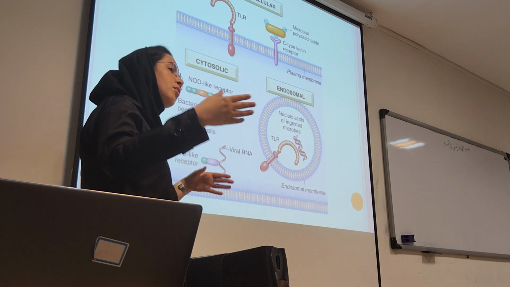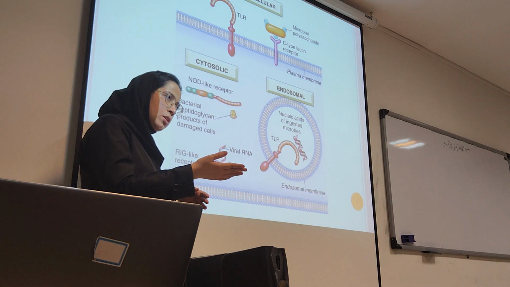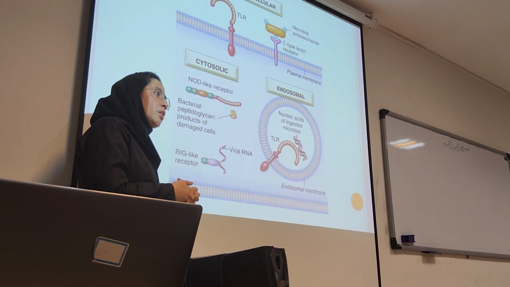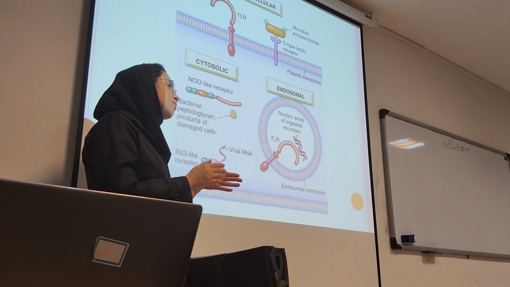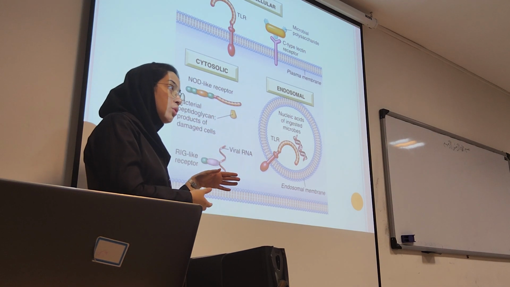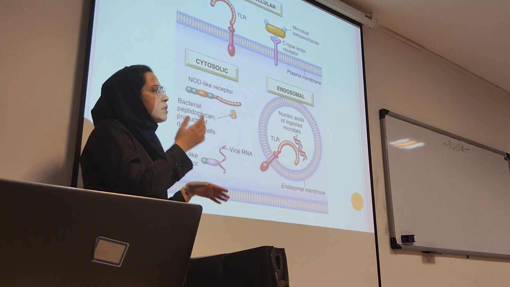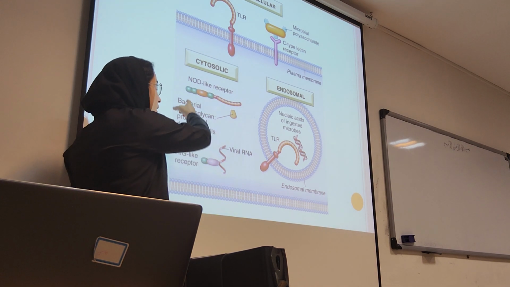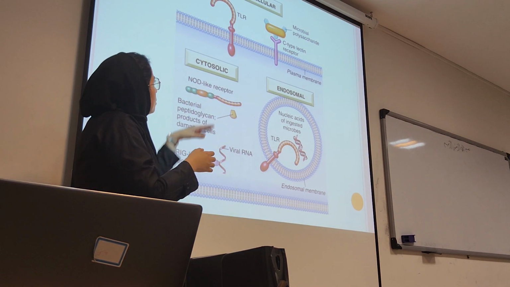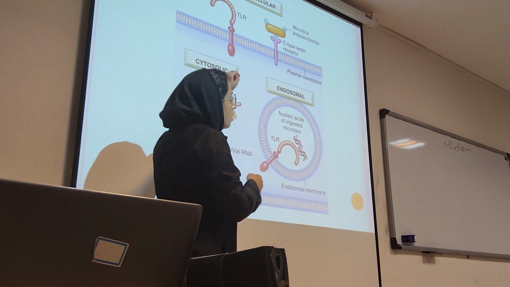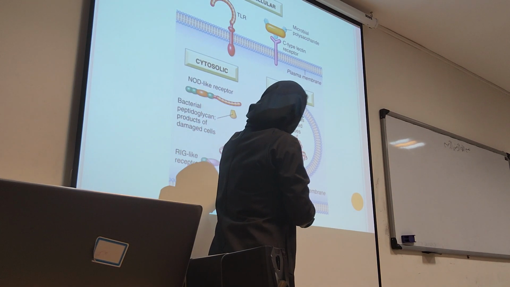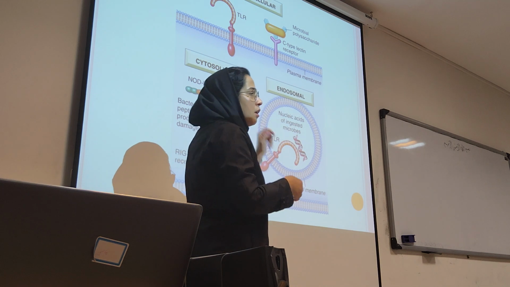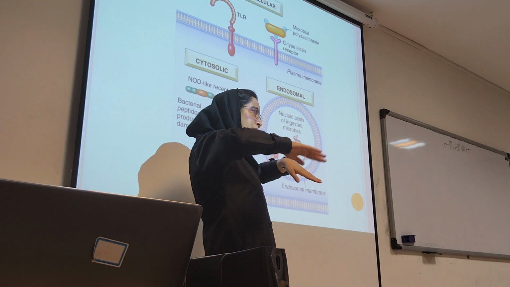And toll-like receptors recognize which type of antigens? I think they are located on the cell membrane. Most of the time, yes, they are extracellular. Sometimes they can be in the endosome. And node-like receptors are in the cytosol. So, toll-like receptors are located on a membrane, on the plasma membrane.